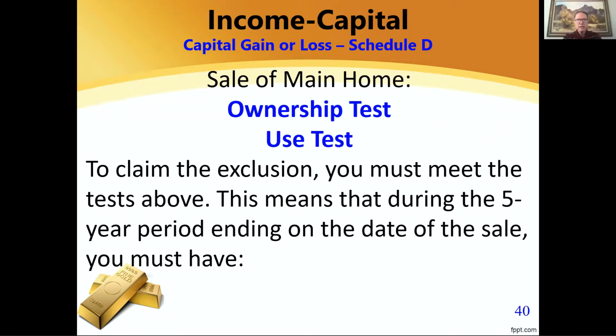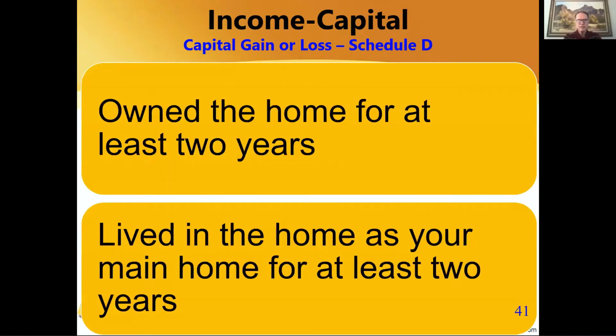Now, you will deal occasionally with sale of main home. That's an important sale. And I'm going to suggest right off the bat that this was a good example for the first time you do this, or the second time, go ahead and check with your site coordinator. But in order to exclude the gain you have on your sale of your main home, you have to pass two tests, the ownership test and a use test. And that occurs 5 years prior to the date of the sale. So for those tests, next slide, you have to have owned a home for at least 2 years out of the last 5. And you have to have lived in your home as your main home for at least 2 years of the last 5.